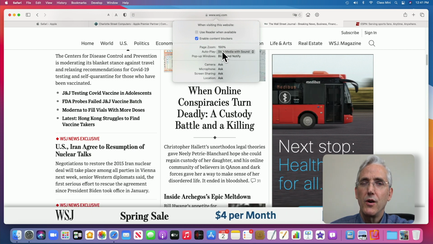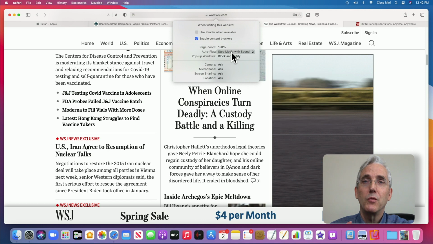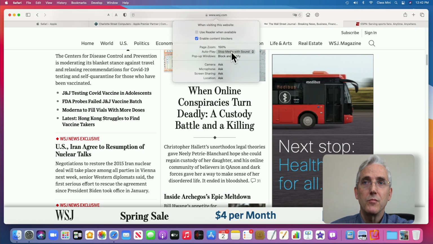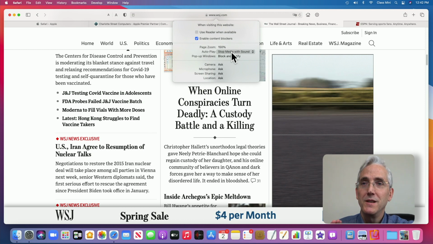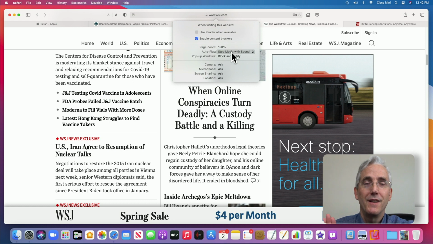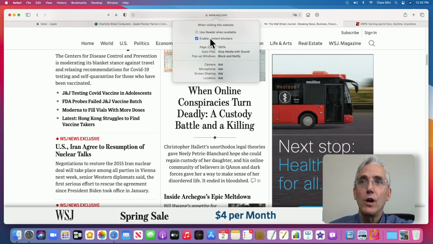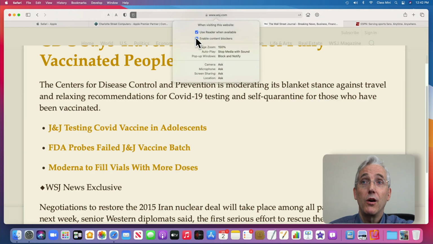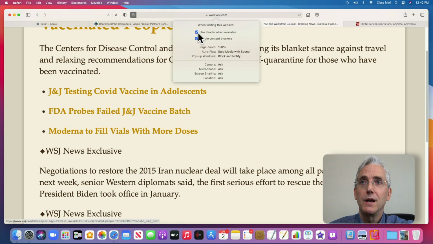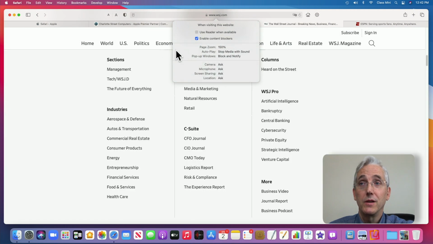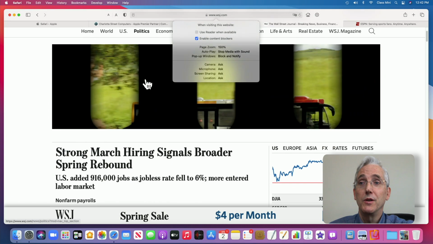I think all Safari web pages are set to stop media with sound that would automatically start playing. That way it doesn't just blast away. It's especially annoying if you're browsing at night in bed. On a laptop, it won't just blast you out there by some ad that starts up playing. There's also an option to use what they call the reader view when available. And this can basically clean up a web page from all of its ads and just make it basically text to read. Apparently that's available on the Wall Street Journal on their main page.